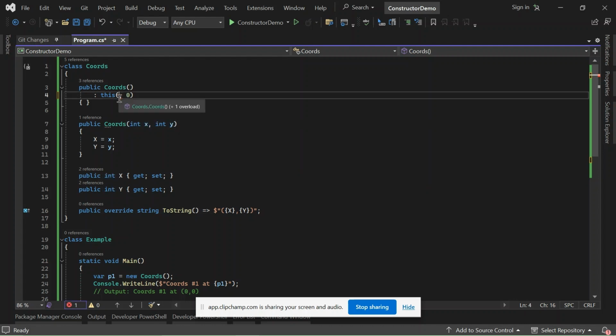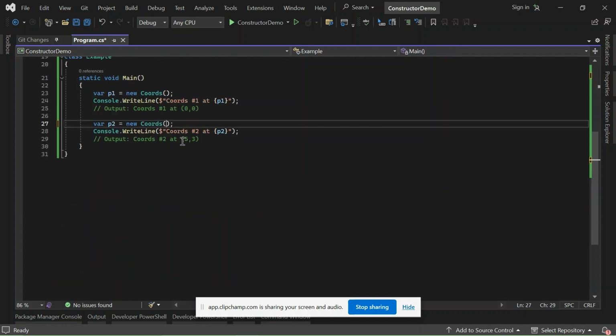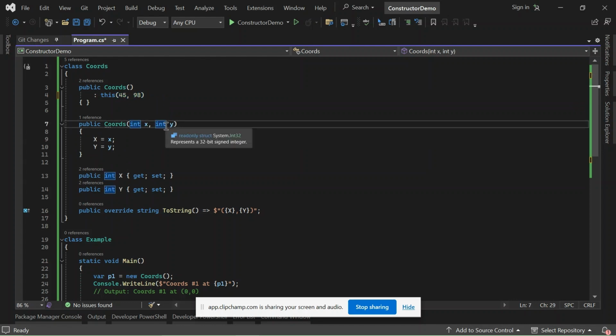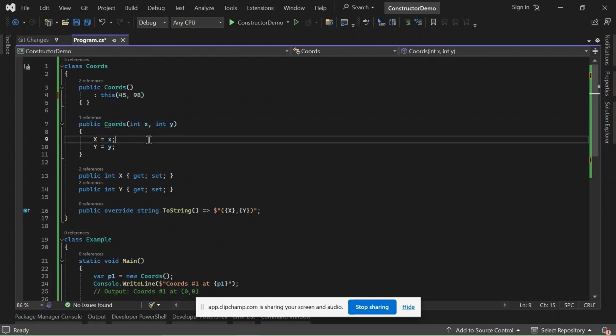So we could say 45 and 98, and this 45 and 98 are going to be the default parameters here. So if there's no value here, this constructor is going to call this constructor with the 45 and 98 here, and then this constructor is going to assign these properties the values that were passed here.